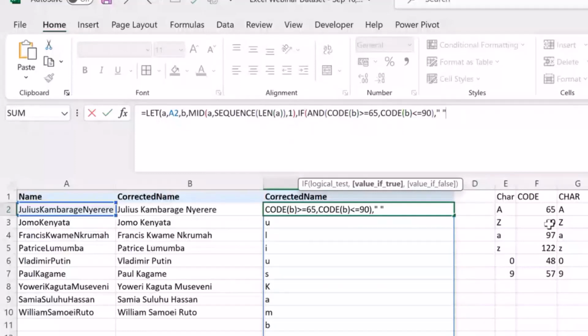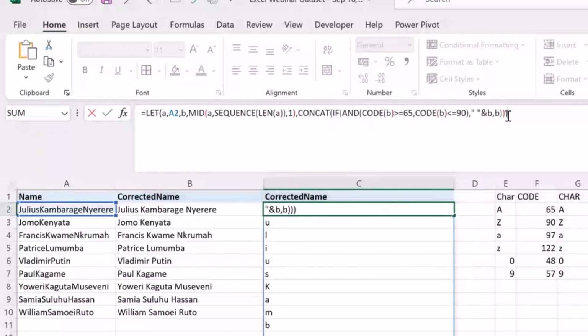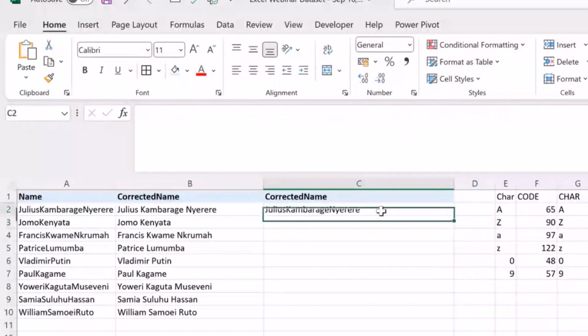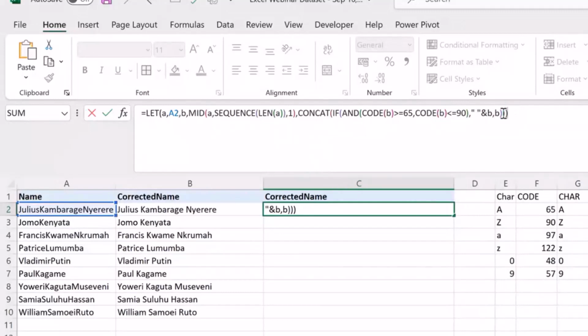If AND CODE of B is greater than or equal to 65, and CODE of B is less than or equal to 90, then I take space and join with B. Otherwise, take this one.